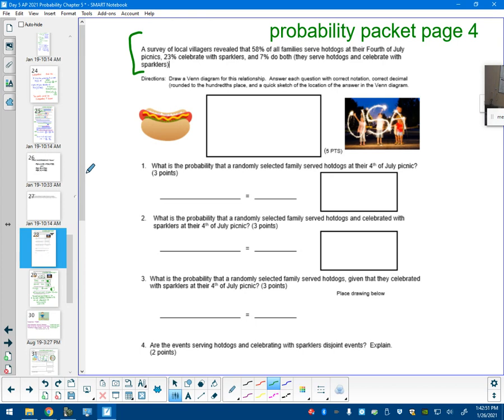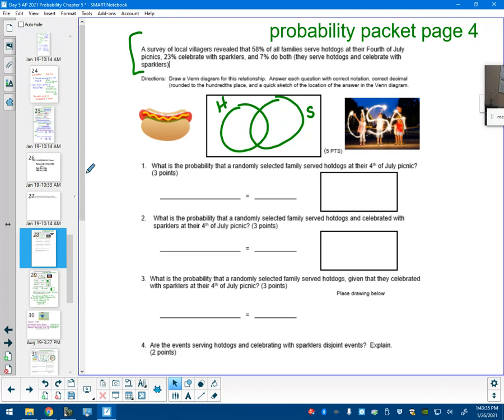All right. Okay. So, who knows the trick to starting off a diagram? Two circles. Yep, you draw 2 circles, but where do you need to start? Where should you start? In the center. In the center. So we have our hot dog circle, and we have our sparkler circle, and that doesn't give me much room to write in the center. And so I will draw those again, giving myself room. There you go. So we have hot dogs and sparklers, and we're going to pick somebody randomly, just in case Philip wants to come back in. We'll let him come back in.